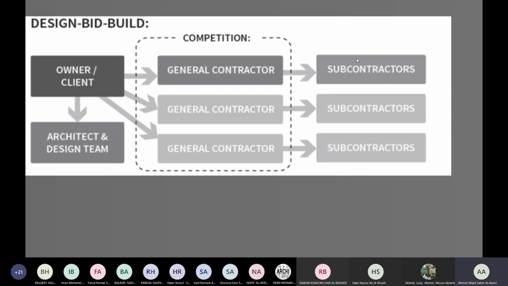So if you understood this chart, you can analyze this method. Okay. So once again, you don't need to memorize. You need to analyze the chart in front of you, and then you can say what are the things available in this particular method? What are the strength points? What are the weaknesses and everything? Okay. Now, who is acting as a project manager in this method?